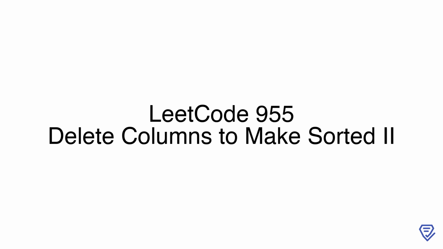Welcome to this video where we tackle LeetCode problem number 955, Delete Columns to Make Sorted II. In this problem, we'll explore how to determine the minimum number of column deletions required to ensure that rows remain lexicographically sorted. Stick around as we dive into the problem, analyze potential approaches, and break it down step by step.